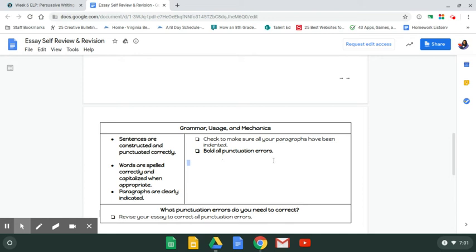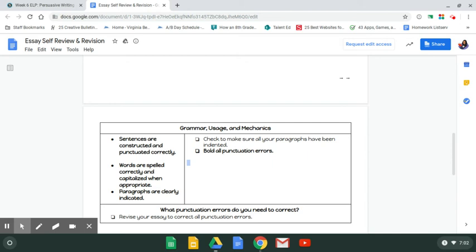So as you've gone through and you've read this essay, you probably realized that there were maybe some errors in punctuation. Maybe you left out a period. Maybe you had a question in your essay and you didn't put the question mark, or maybe you needed a comma. So as you go through, you want to go ahead and make those bold so that you know what you need to correct. And if you look at the left side, it says sentences are constructed and punctuated correctly.